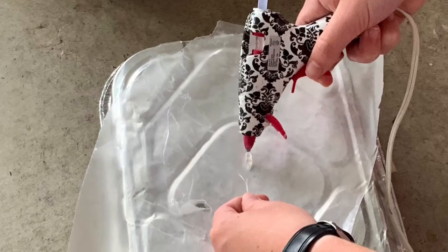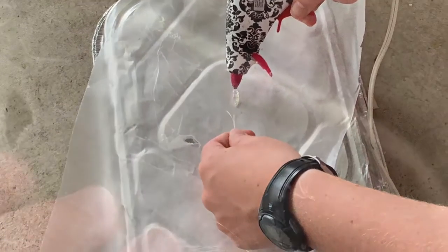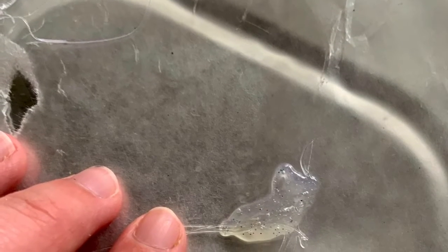Hot glue several of the pieces together on one end. For a 3-balloon cloud, glue 3 pieces together. Make sure the ends are completely surrounded by glue.